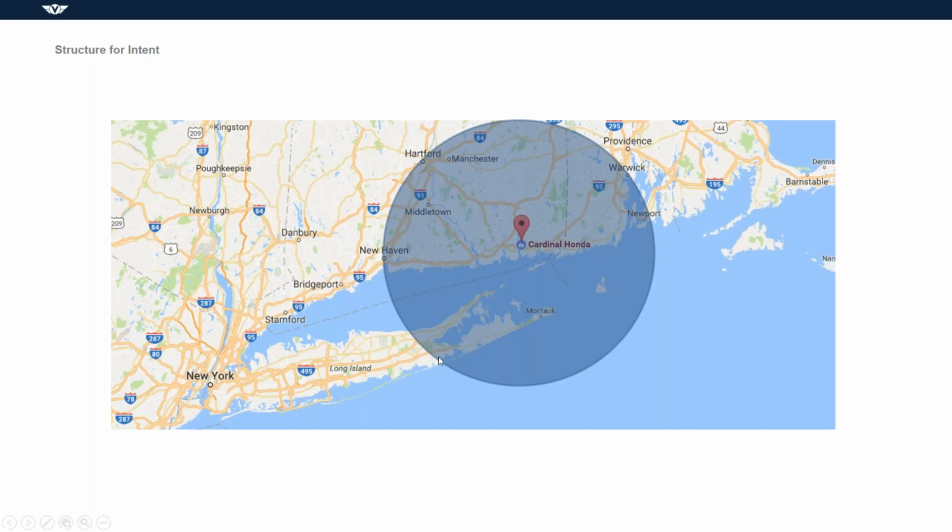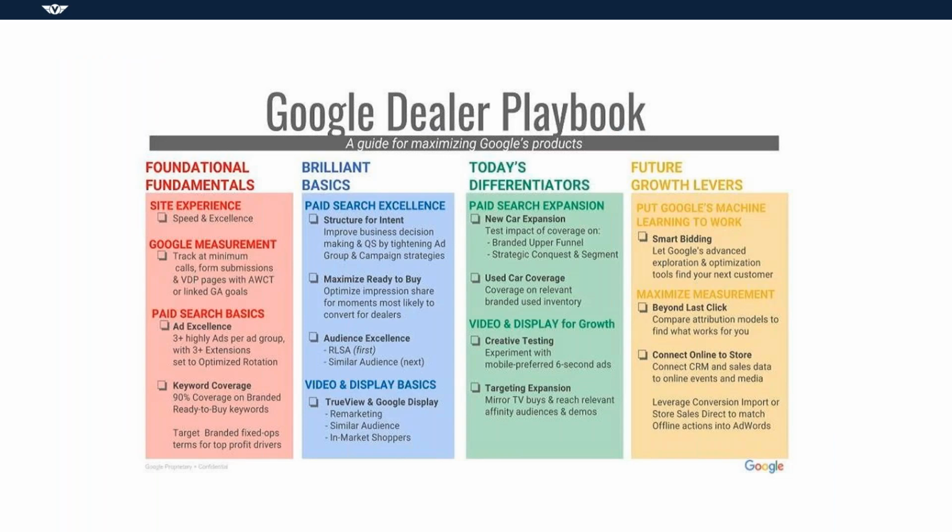All right, so back in the PowerPoint. So that targeting is a component of structure for intent in addition to the actual campaign structure. The next couple sections here, I'm going to summarize into a little bit better flow. Now, Google's never going to do this, because I'm going to show you where I recommend buying Facebook, and they call that the F word, literally. It's pretty funny when you do.